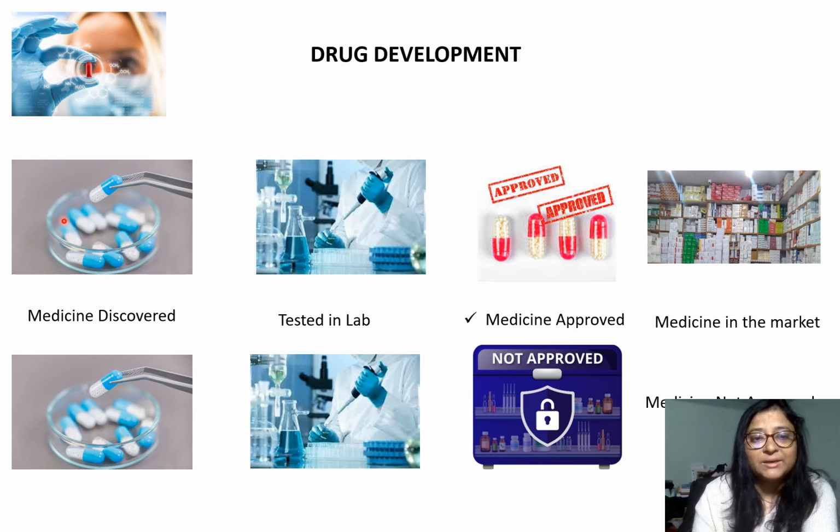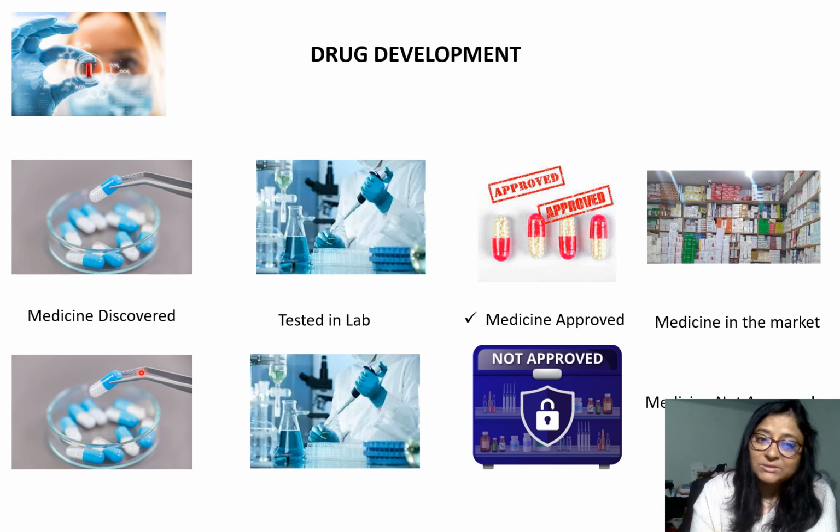So here we can see that some researchers discovered some medicine. Now the medicine will be tested in the lab. If it is approved, that this medicine is appropriate for the public, for human health, then only it will be approved, and after approval only it will come into the market. So here the researchers got a fruitful result.